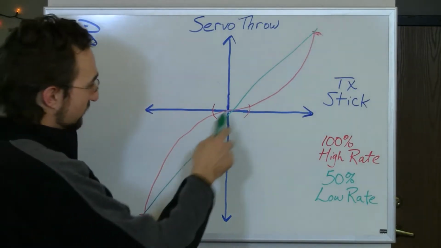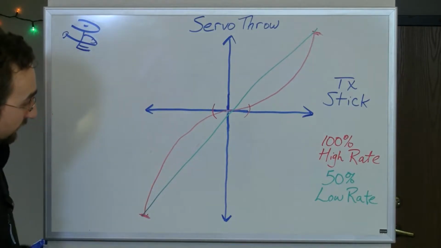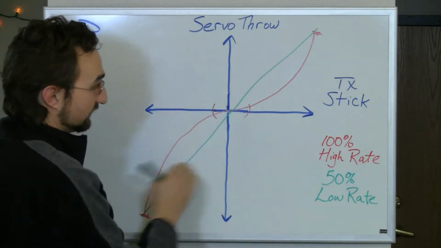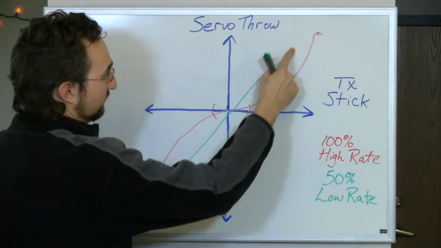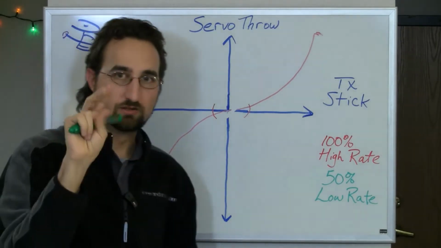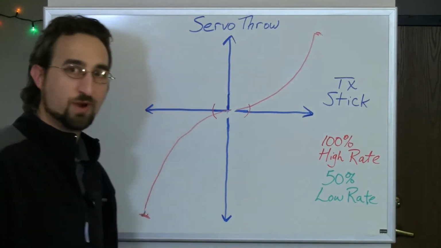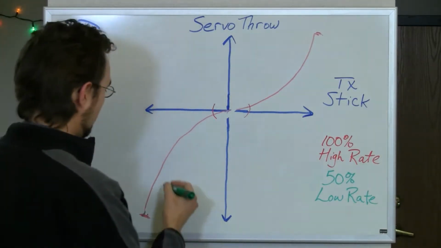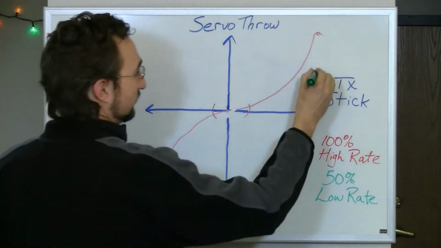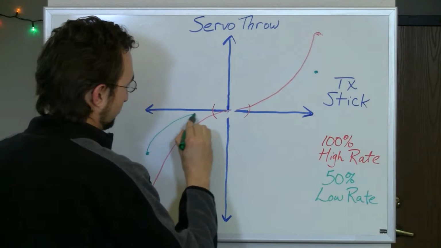So when you combine these two graphs, what you end up with is something that looks like this if I'm on a high rate, this curve, because this is 100%. If I'm on a low rate and I've got exponential, by the way, you're never supposed to do that to a dry erase board, but I am quite the rebel, so I did it. If I've got a low rate of 50%, that means my endpoint is here and here. So I'm going to have some type of curve like this.